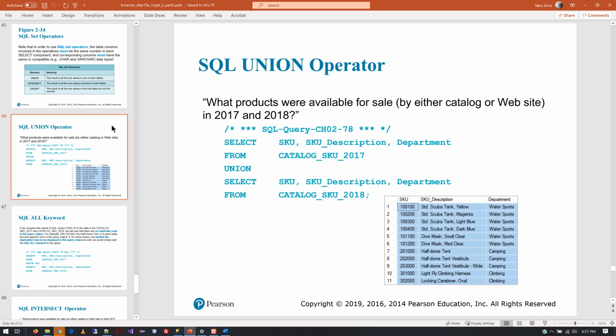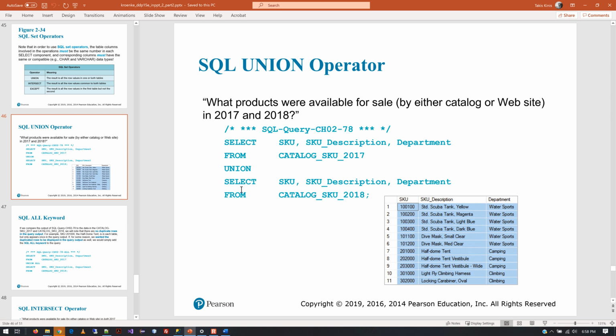So with this example, we're pulling in some columns from one table. And then we're looking for the union. So it's like we're running a whole separate query. We're pulling in SKU, description, and department from this table, and then SKU, description, and department from this table. You can see that one's a 2017 catalog and one's a 2018 catalog.